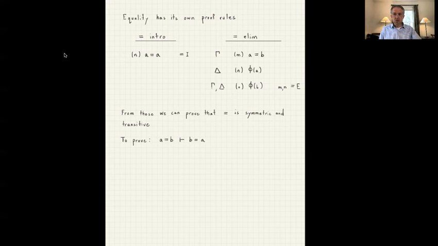The second rule for equality is equality elimination, and that's a bit more tricky. In fact, the equality elimination rule is what you might call a schematic rule. So if you look at the thing on the right here, it says, given on line M that you have A equals B, that's schematic already in the sense that A and B can be any names you want. But this rule is even more schematic in the sense that on line N here, phi is any formula you can imagine. So it doesn't have to have any particular form. It's any formula as long as the name A occurs somewhere in the formula.